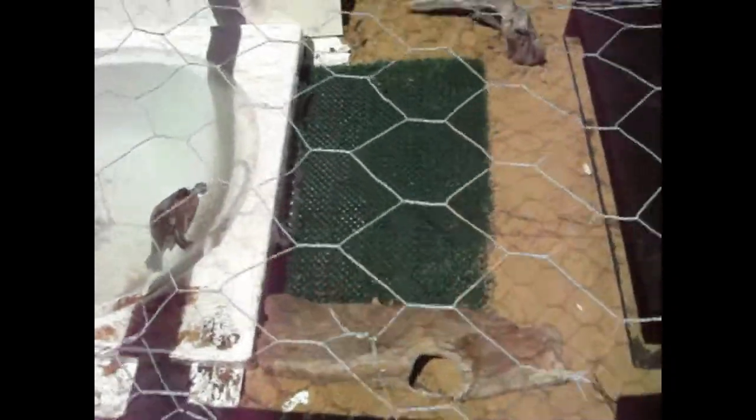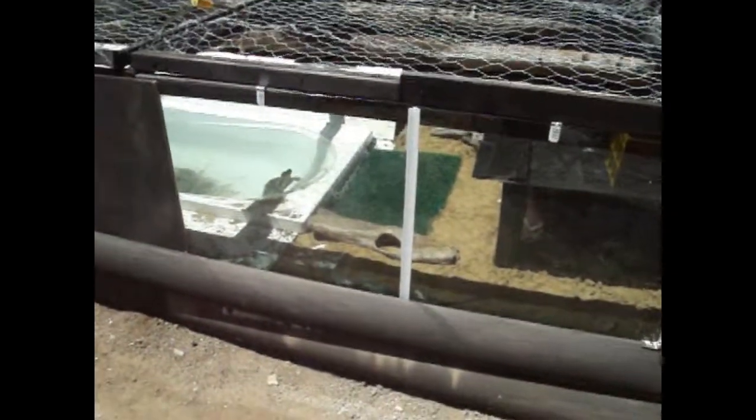There's a cave there for them to hide in and also get out of the sun. It's just built out of wood, just a big box. If the water overflows from the bath when it rains, it'll just go down the side and soak into the soil and come out underneath, as it would when it was a vegetable patch.